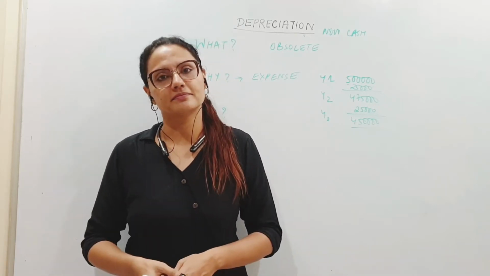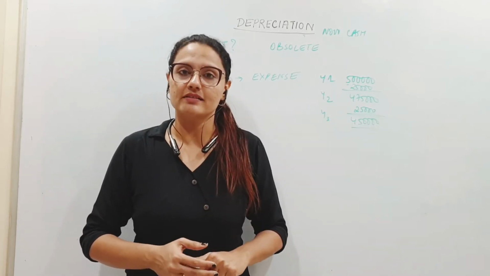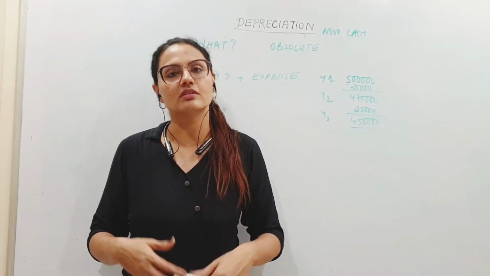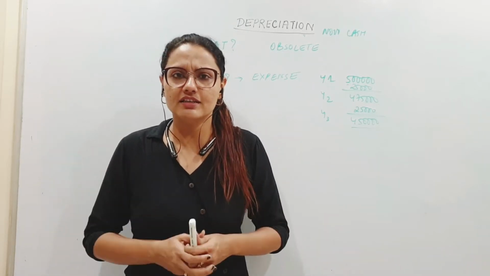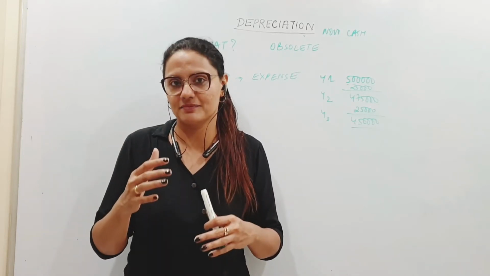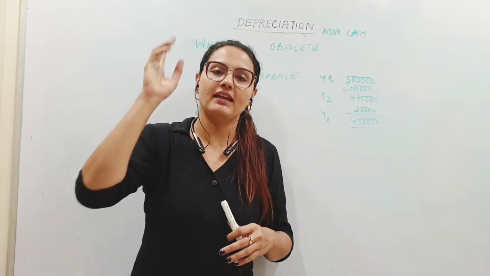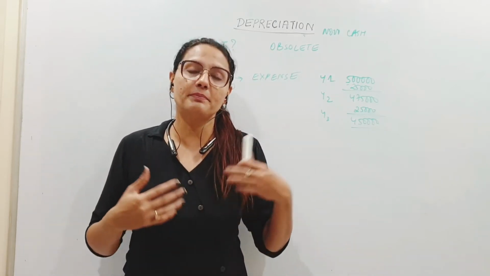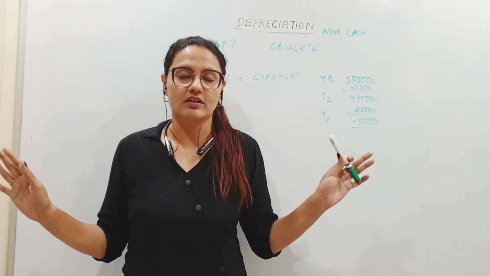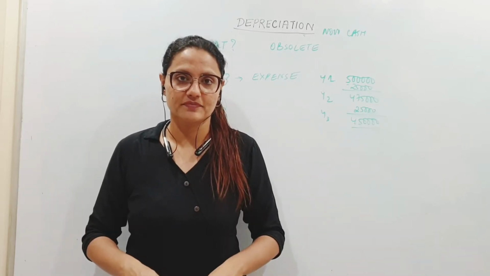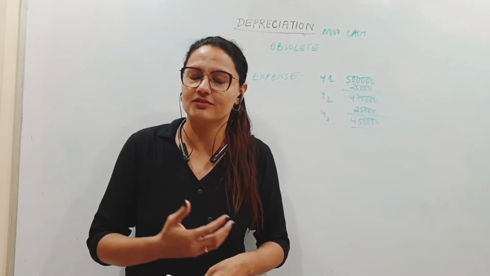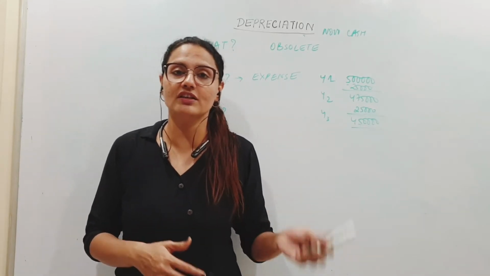So where does the money come from, right? If I account for this expense, what I'm doing is reducing my profits. Every year I'm charging depreciation against my revenues. So profit is reducing and that money is not going anywhere. I'm not paying cash for depreciation. So this profit that I'm keeping back in the business will help me pay for the new replacement of that asset after this asset is gone and can no longer be used. Fine. So depreciation also provides funds for replacement of the old assets.